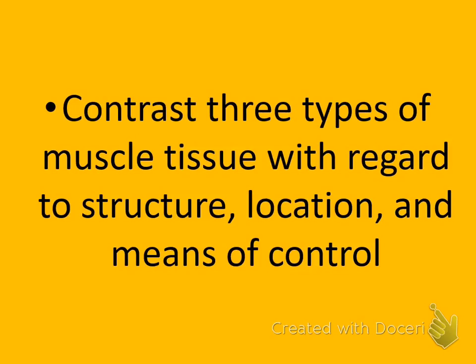Now, we have three types of muscles. Anybody know the different kinds of muscles that we have in the body? Three types. Skeletal. Yep, skeletal. Cardiac. And smooth. Right. So where do we find these? Where is the location of these three different ones? Our cardiac would be where our heart is, right? Yep, the only place you find cardiac is in the heart.